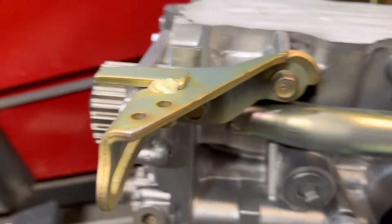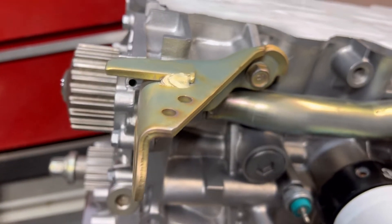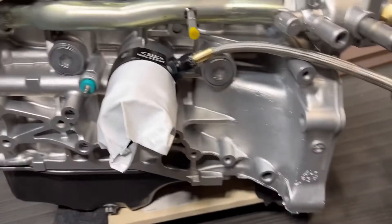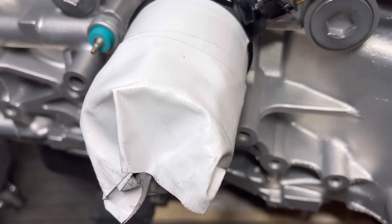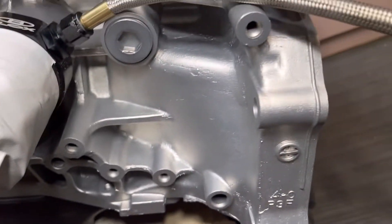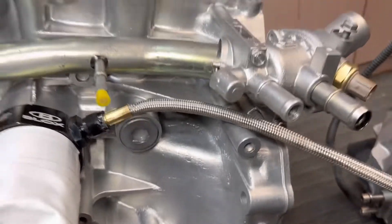This alternator bracket here — I actually removed it to blast behind there. It was so rusted before and didn't look good at all, so I actually re-zinced it just so it looks nice and matches this tube. I also taped off this anodized piece. This oil filter is taped up because it is cracked and was leaking oil when it was dropped off. This was painted silver before and now it looks like a brand new engine block.